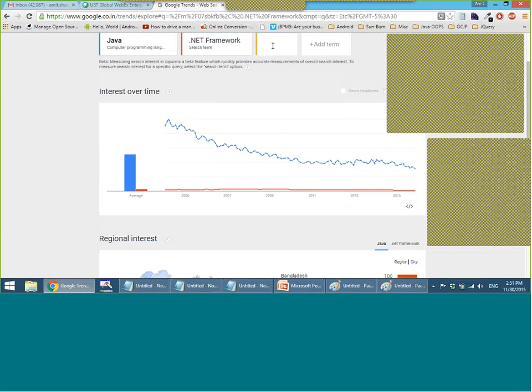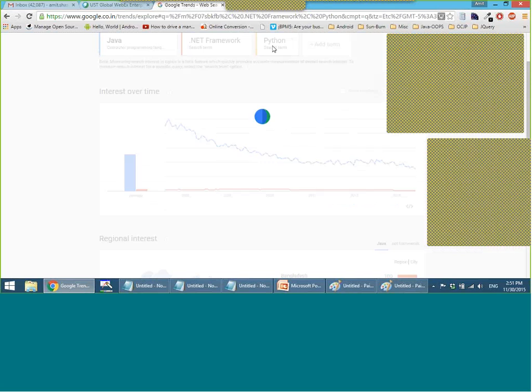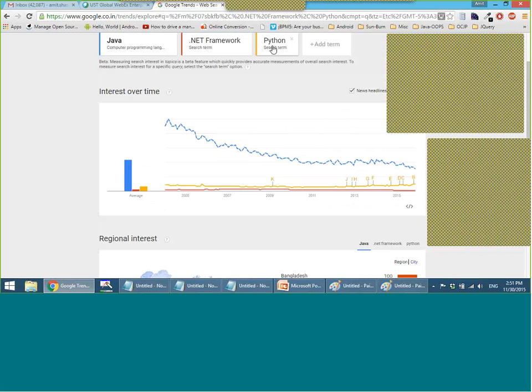If you compare with another language, Python, its graph is slightly higher than .NET, but very low compared to Java. It is the yellow line.